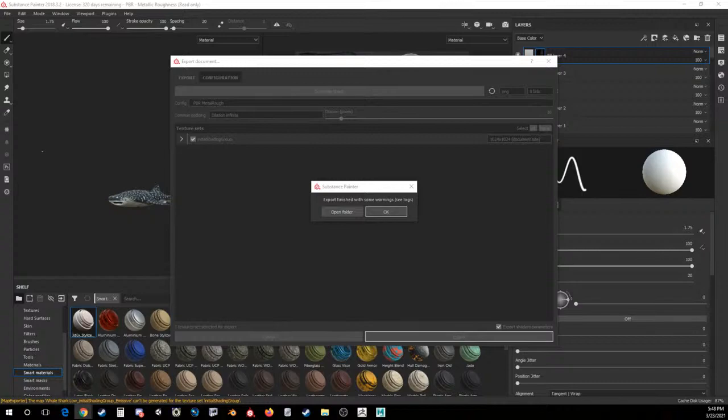Alright, so let's see. Here we go. Whale shark spots. If you can get a texture, it could work. Yeah, exactly.